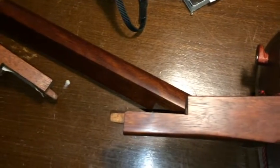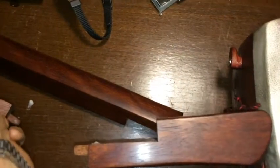Is there anything else? What else? You can see the back. There's the strap things, and the strap button things are made of bloodwood. Right. I guess that's probably it.